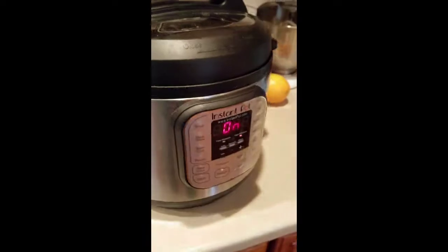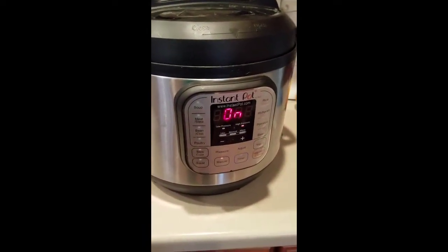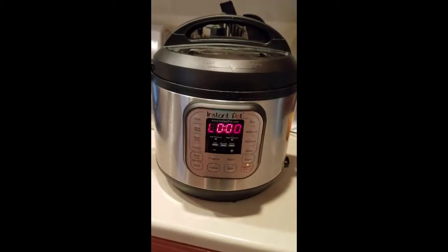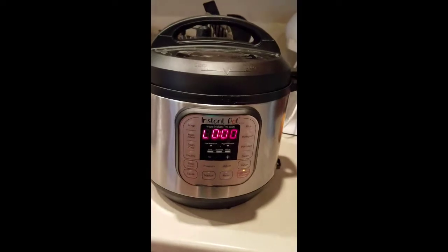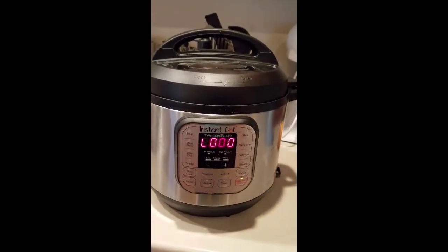All right, so it just went up. You heard it was hissing just a second ago, and the pin just went up, but it still just says on. Once it gets to pressure, it will have a 1 minute there, and then the time will be up. All right, now it's finished, and we're going to wait until this L number goes all the way up to 7 minutes before we release the top. So we just wait 7 minutes.